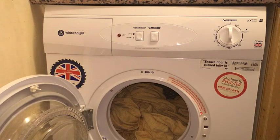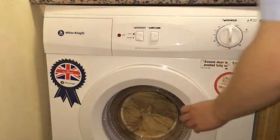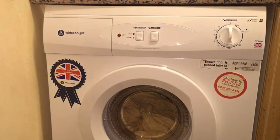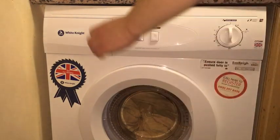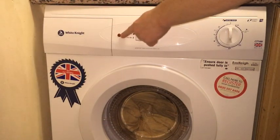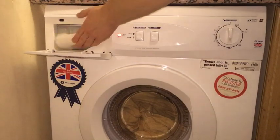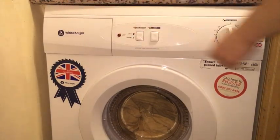So yeah, it replaced an AEG condenser dryer that came from my old work. So it's really simple, as basic as basic condenser dryers go. Condenser reservoir in there. Reservoir pilot light. I wonder if that will light up. It will light up. Condensing reservoir light there.